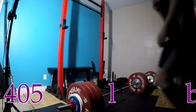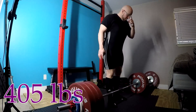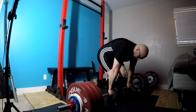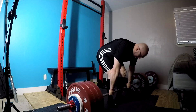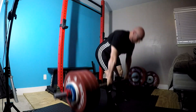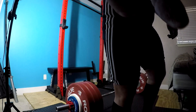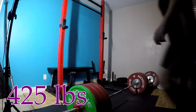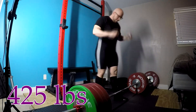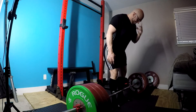Double overhand — I went ahead and got a PR today, I did 405. Then since I did 415 the other day, I tried 425 double overhand, and I did it — but it started rolling a little bit at the top so I had to come down. I couldn't really hold it, but I did lock it out. When I pull it off the floor and get to the top, it rolls a few inches — that's bar roll — and I have to set it down so it doesn't roll out of my hands. But I got it. Hope that's been informative and I'll talk to you guys next time.